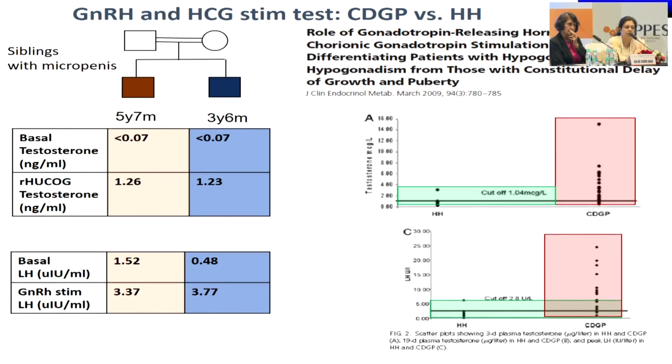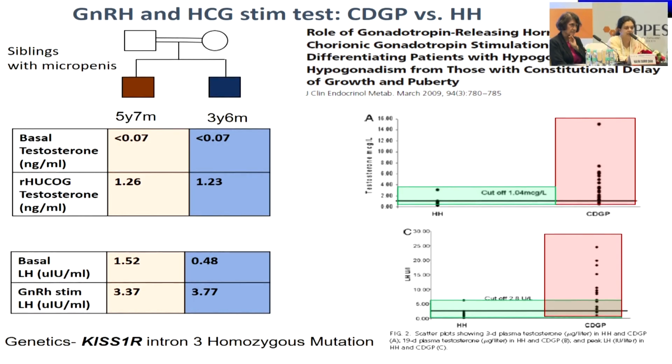We further go ahead and do a GnRH stimulated LH value for both of them, and again both of them cross the cutoff values which are required for diagnosis of hypogonadotropic hypogonadism. What are we dealing with then? Therefore, we further go ahead and do a genetic analysis for them, and to our surprise, both of them turn out to be KISS1R intron 3 homozygous mutation positive. So this is a classic example of where these tests can fail us, and it was actually a pair of siblings who were having congenital hypogonadotropic hypogonadism, and this is the scenario where you may want to have a relook at these cutoffs which have been established for diagnosing them.